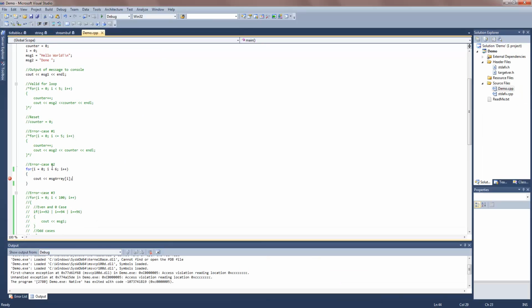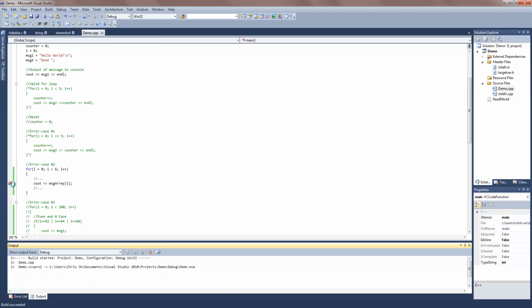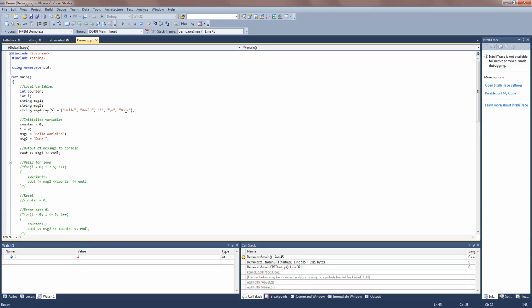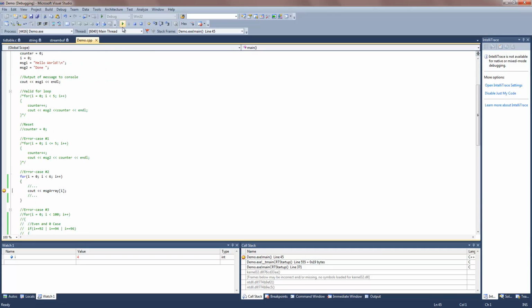And if you have a really big, ugly for loop with a lot of other code here and other code here, it might be easier to set a breakpoint here, watch it, and then hit continue. What it does is run through the for loop and break again at that specific location. So if I run it through, that's 1, 2, 3, 4, and again you could highlight the whole statement or the whole array, and you'd see that right now it's at done, and done is the last element. And then if we do it one more time, it's going to cause that break.